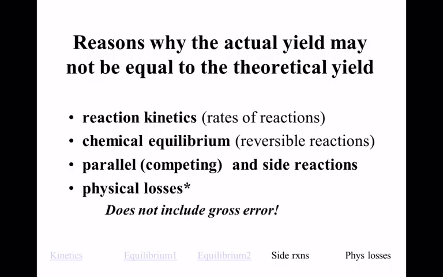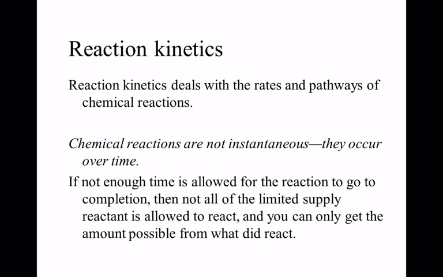And then another one is physical losses. I think I might have a slide to talk about what gross errors are. Physical losses are what we say are inherent, they just have to be part of the experiment. Physical losses, you can't do anything about these. A gross error would be like you spilt your reaction material. Okay, so those four. I have a slide to talk about each one of them.